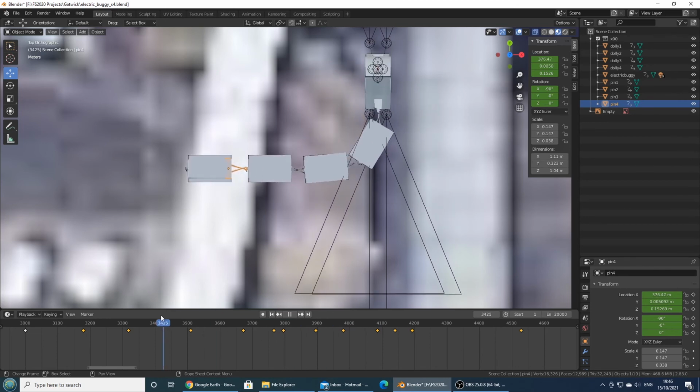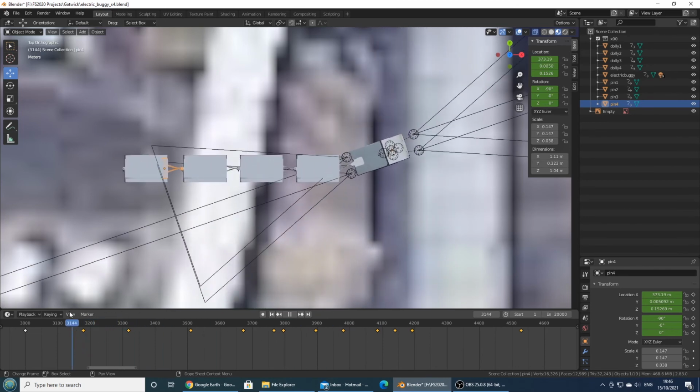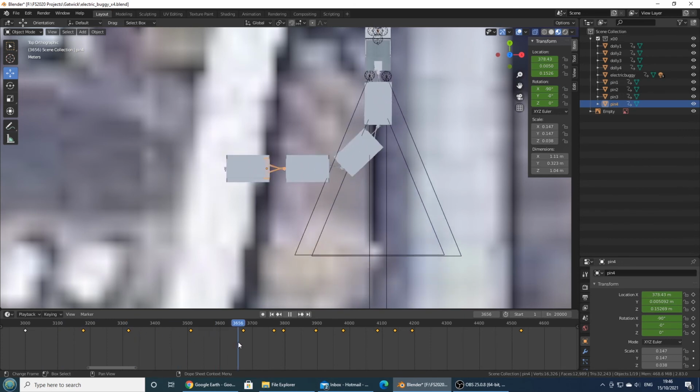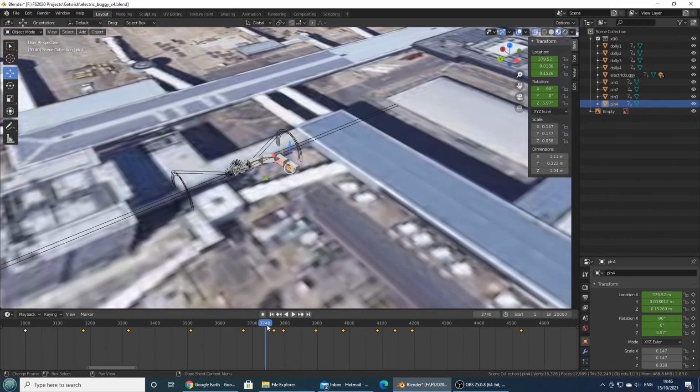But I just want to get the basic movement in. I can come back later and perfect it. I notice this section here is a little bit, the buggy's not quite right. It's turning a bit too sharp. Not too bad, but I can come back later. All I want to do now is get it into the simulator and line it up.